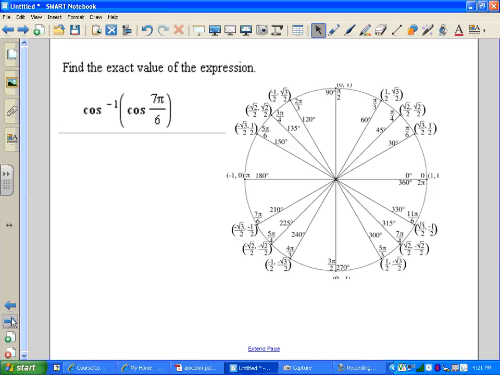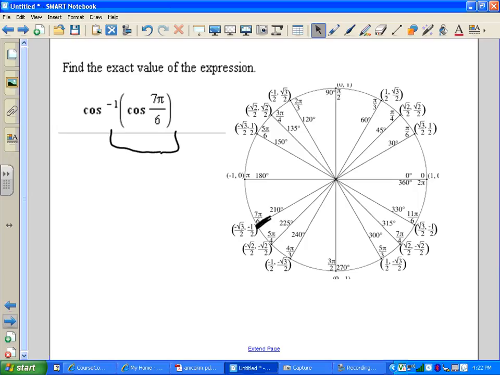Okay, next one, we're doing the inverse cosine of the cosine of 7 pi over 6. Now, this is one where I could maybe look to see if they would possibly cancel out. Well, let's look at what quadrant that would be in. At 7 pi over 6, notice the cosine there, that's in the third quadrant. And so I can't do the inverse cosine of that, that's in the third quadrant. So this is one that I'm going to have to actually do step by step here.